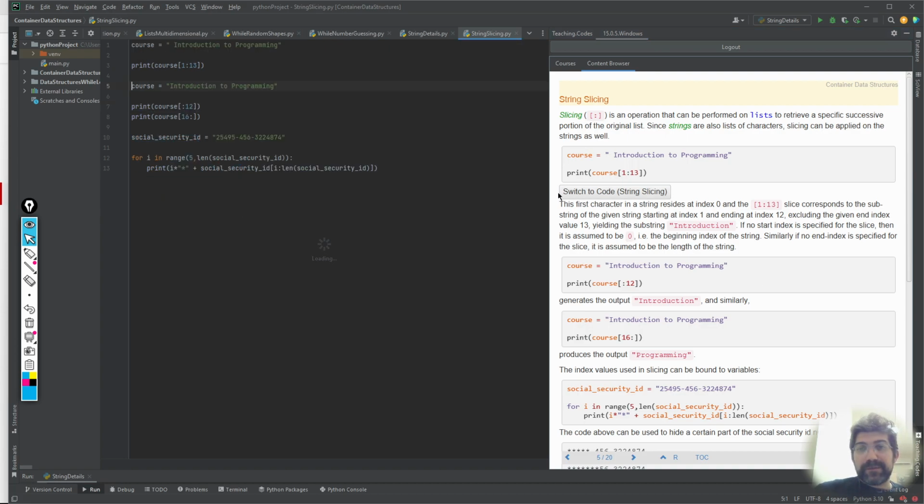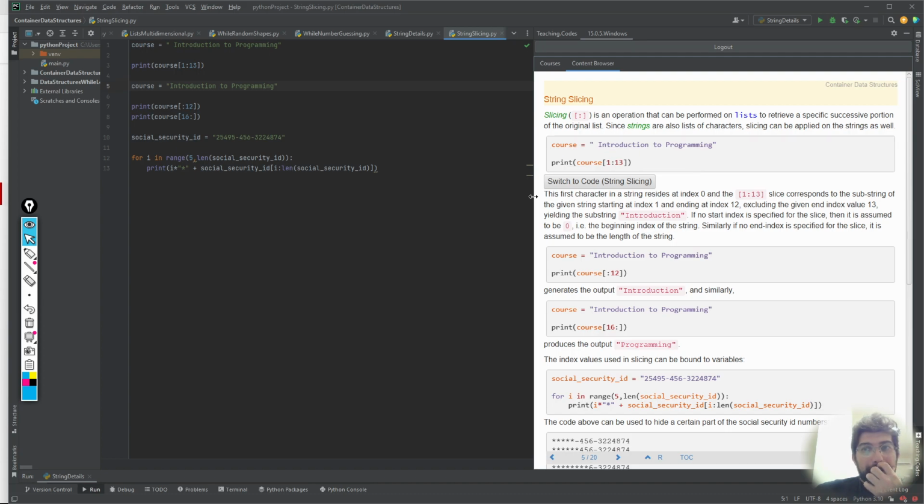An important operator is the slicing operator. It's similar to the access operator, but here you can provide the upper and lower bounds for retrieving sub-containers. When you use it with strings, you're going to receive substrings. If you use it with lists, you're going to receive a sub-list, and so on. So you use this operator by providing a lower bound and then an upper bound.